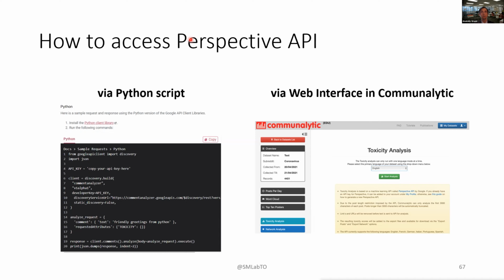You can access Perspective API either using some kind of programming language like a Python script, or in our case, you can use a web interface. That's the whole point of developing Communalytic, so that non-programmers can easily interact with APIs like Perspective API through the web interface. And that's what I will focus on.